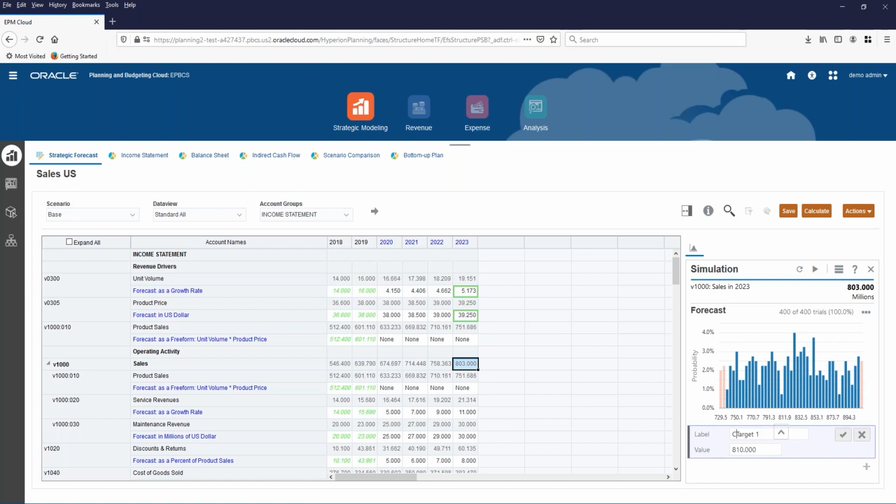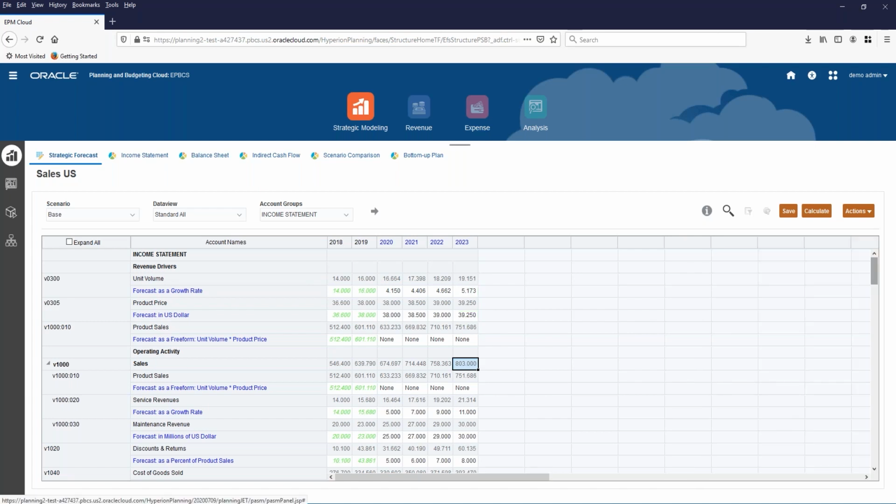Let's say I set a business unit target, which is an additional target over and above what I have, and I want to know how likely it would be that I could hit 810. I can run the simulation again based on the assumptions I've already defined, and it's saying you have a 57% chance of even hitting 810. So you have the ability, straight out of the box, to leverage simulations to help guide some of the bottom-up organizational decisions you've made.